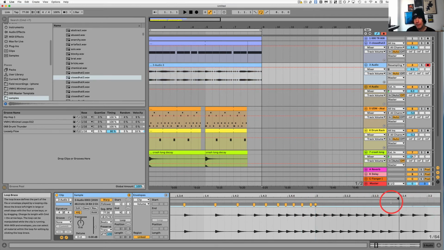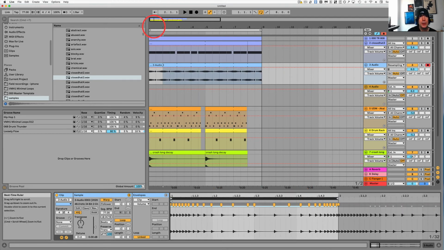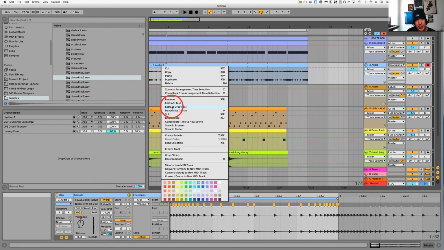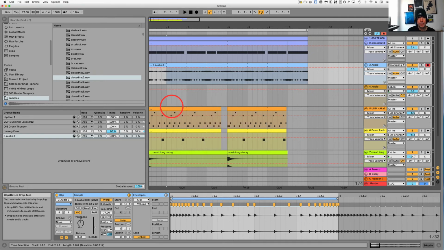So I'll just take this here. We'll just turn this into a 1-bar loop. So now what I can do is I can right click, I can extract the groove here. As you can see, we have this groove.